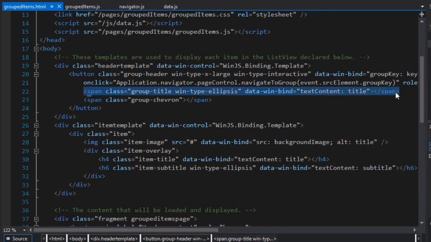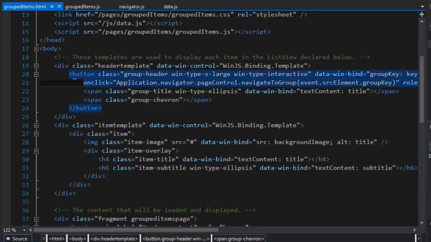So this first span will data-win-bind the textContent of this span to the title property of our individual recipe items. And then we see that there's this class group-chevron, which is simply, if we looked it up in the CSS, just going to give us that little arrow to the right of the group name.